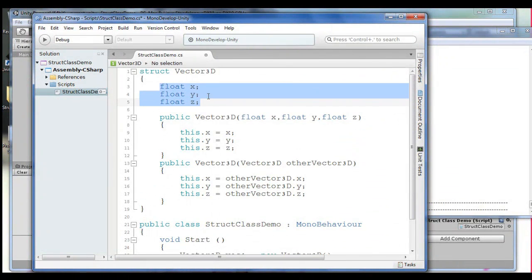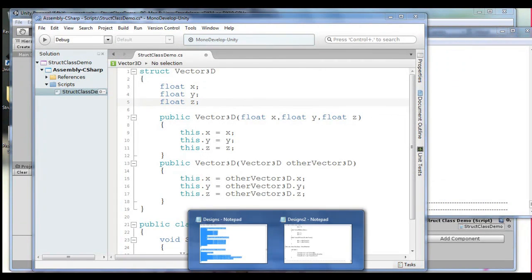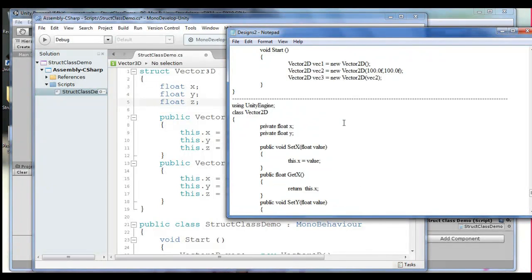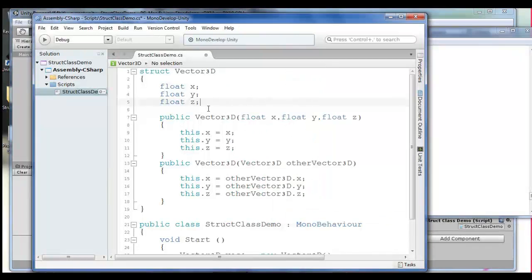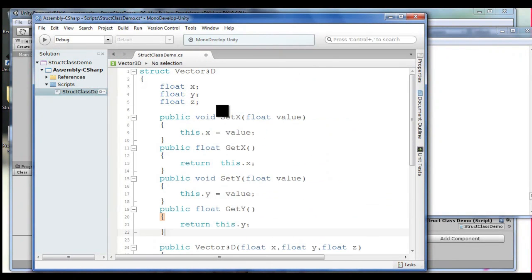By default they are private, so I need not worry about writing private here. Of course we need to add the setters and getters for x, y, as well as z. At present we have the setter and getter for x and y. I can copy that and use that here, right?